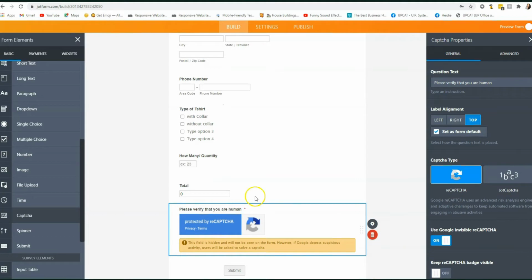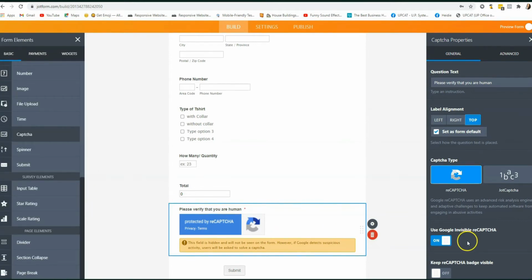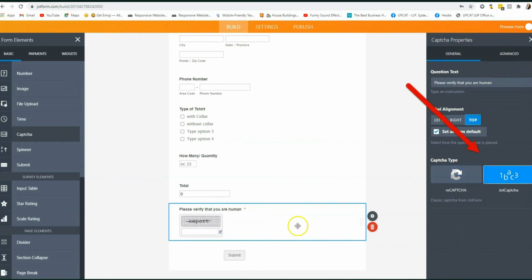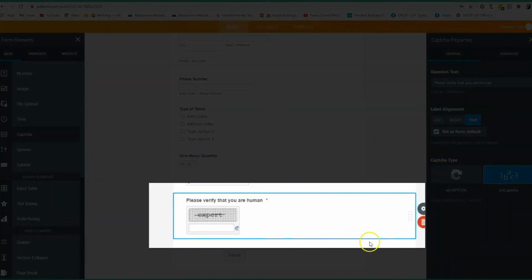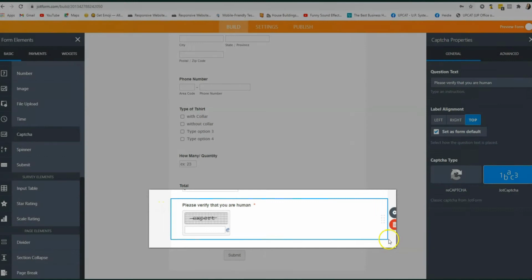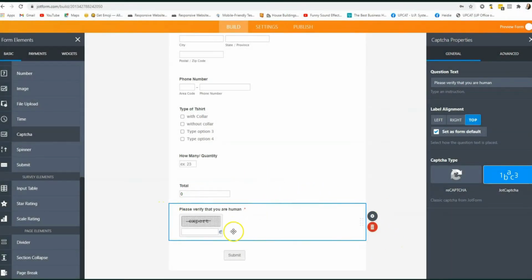Another security setting you can add: you have two choices, you can either use the Recaptcha or the Jotcaptcha. This is the Jotcaptcha that Jotform is offering.